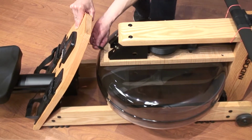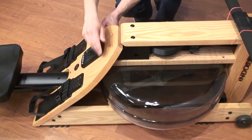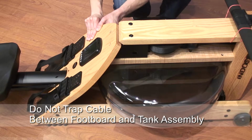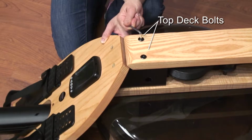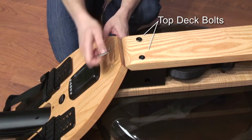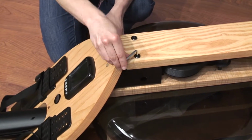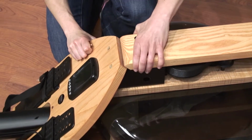As you place the footboard in position, please feed the cable through the metal key brackets so it does not get trapped between the footboard and the tank assembly. Trapping the cable can cause damage and can result in the monitor not working correctly. Loosen the top deck bolts to allow more space to align the riv nuts in the 2 metal brackets with the footboard handle rest holes. Place the footboard firmly in position.